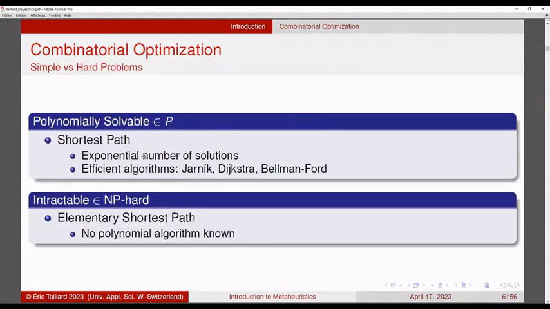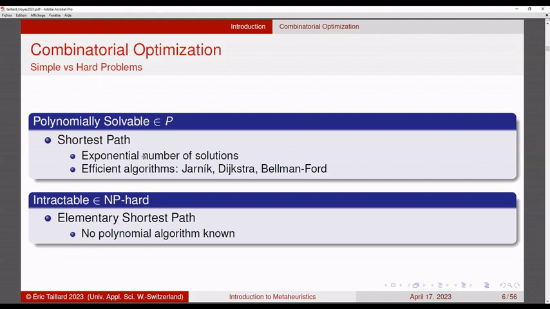We are dealing with combinatorial optimization, and we have problems that are simple, and they are said to be simple if we know a polynomial algorithm on a classical computer for solving them.